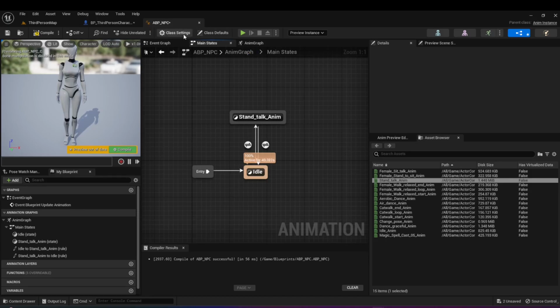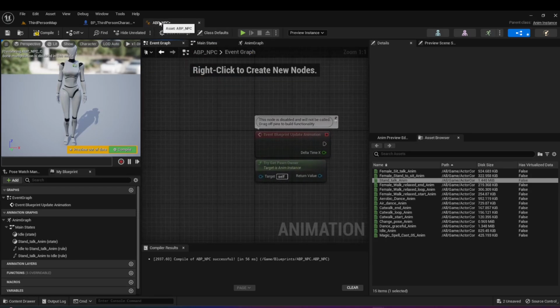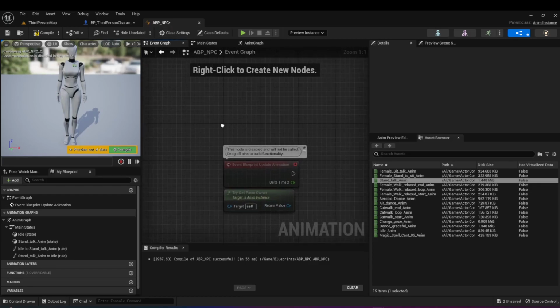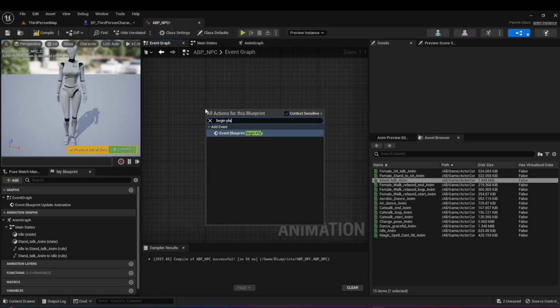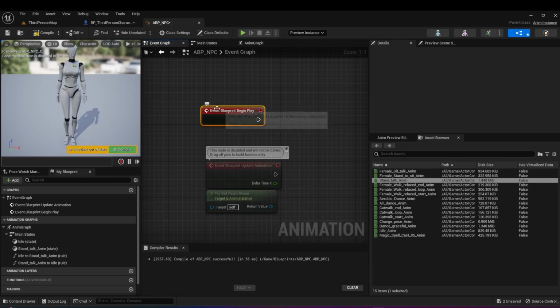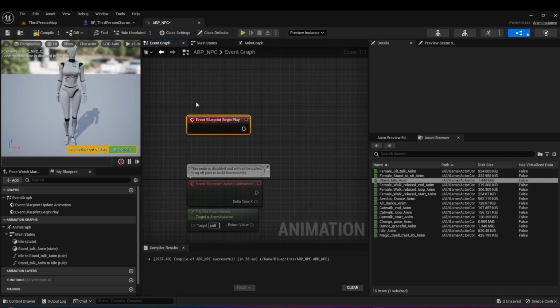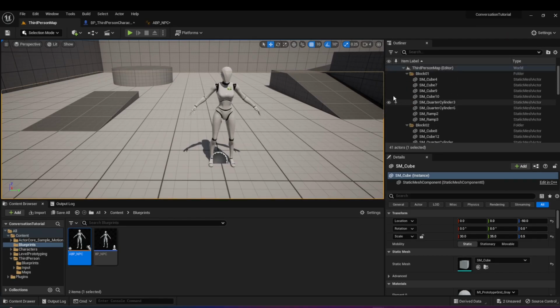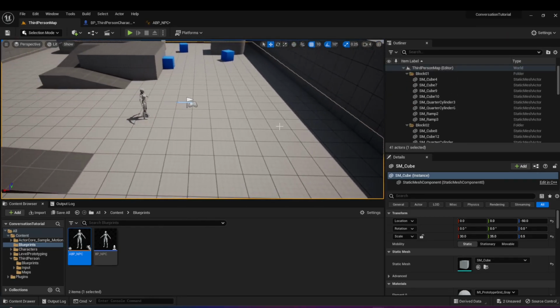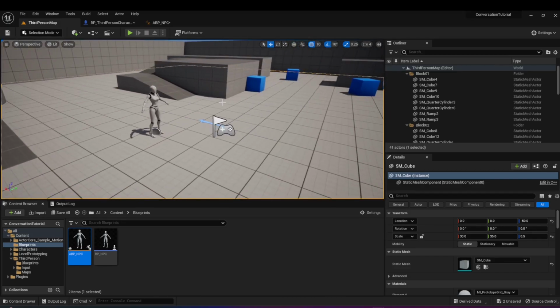The way you do that is you go to your event graph for the animation blueprint. We want to be able to access the character here. So we're going to right click and look for the begin play event. The reason we're using the begin play event to find the character is because by default, before the game begins, the character is not in the game, right? So if I zoom out, you don't see the character. As soon as the game starts, they spawn in. So we need to wait until the game starts to be able to call them and ask them, are you talking or not?